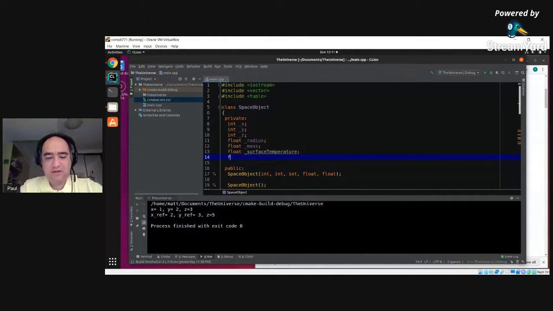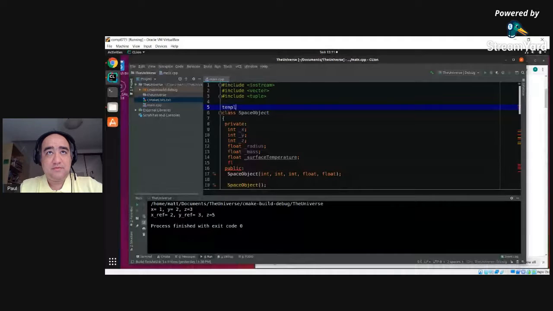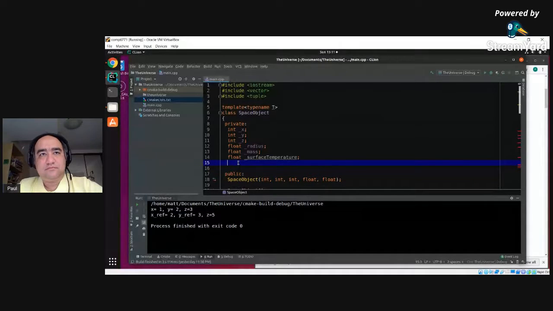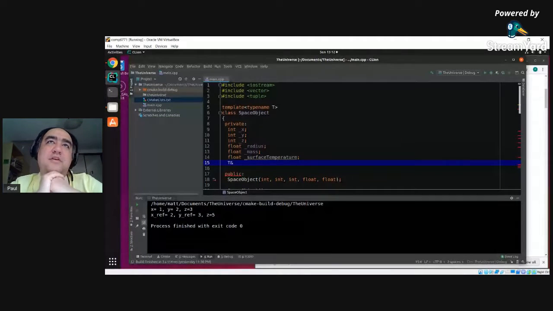And what I'll do is, as I said yesterday, I'm actually going to include a template. Do this as a class template. Because I want to include a reference or a pointer that points to a parent object. I'll do it as a reference. So if you're a planet, your parent object would be the star you're going around. If you're a moon, the parent object would be the planet you're going around.